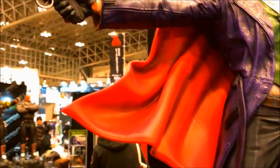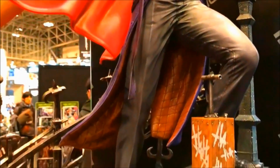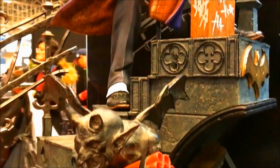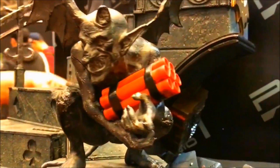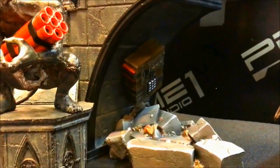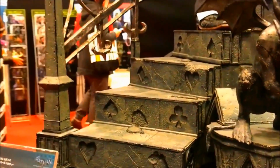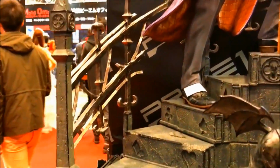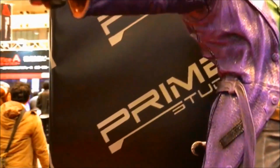It's really surprising. Everybody freaked out when they saw this because it's just so different. People have been probably wanting something like this for a very, very long time. The base is a little bit different, a little bit busy in my opinion, with all of the different dynamites and dynamite boxes and things. It'll take a little bit of getting used to, in my opinion, but it does look really good.